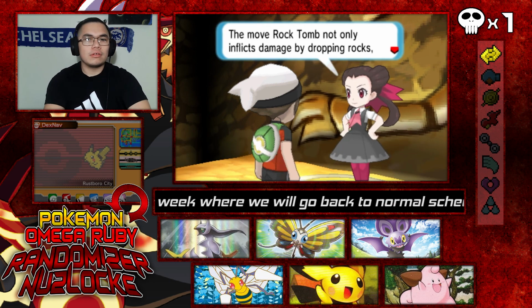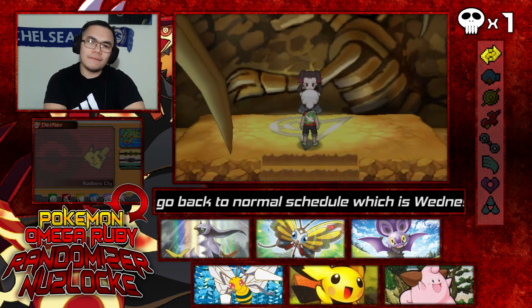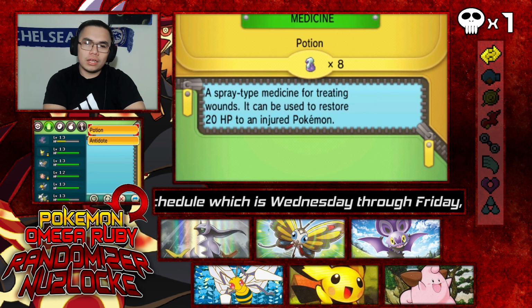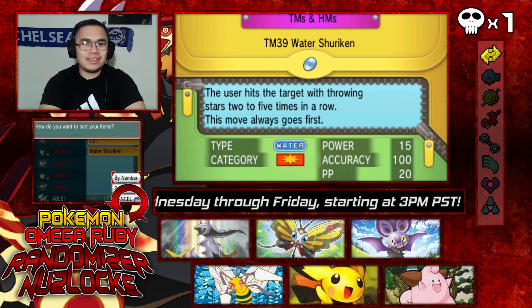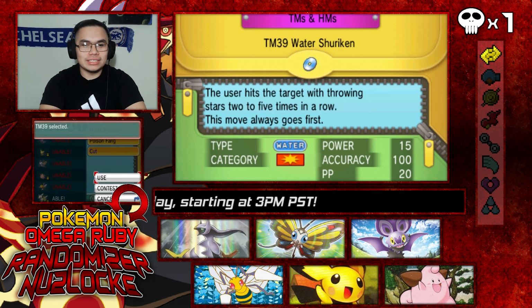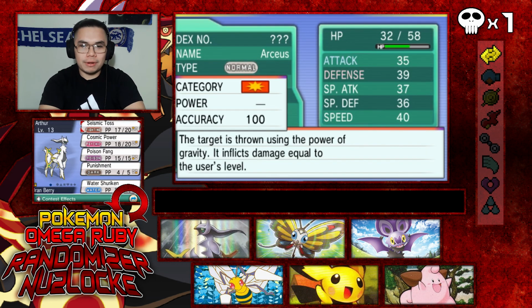Okay. That's interesting. Water Shuriken. I wonder if anyone can learn that. That's actually pretty interesting. Can anyone learn that? I think I actually might teach it to Arthur. I might teach Water Shuriken to Arthur, honestly. What should I get rid of? I'm gonna keep Cosmic Power, because again, in case anything tries to set up, we can just go into Arthur and do that. He's already bulky enough, and then you add on the Cosmic Power.